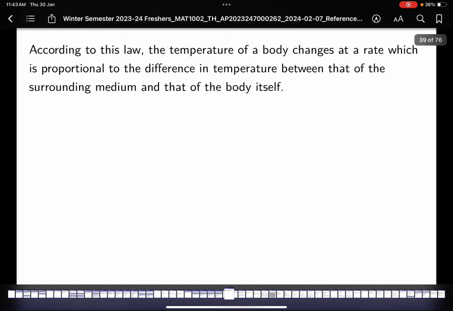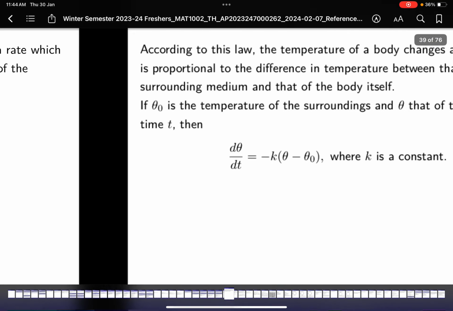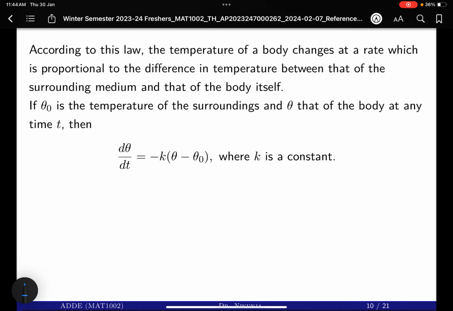Now up to this, these were some basic ideas of this first module, where we have the differential equation of linear type. Now we have some applications. The first application we'll see is Newton's law of cooling. See, Newton's law of cooling states that the rate of change of the temperature is directly proportional to the difference between the temperature of the body and the temperature of the surrounding.